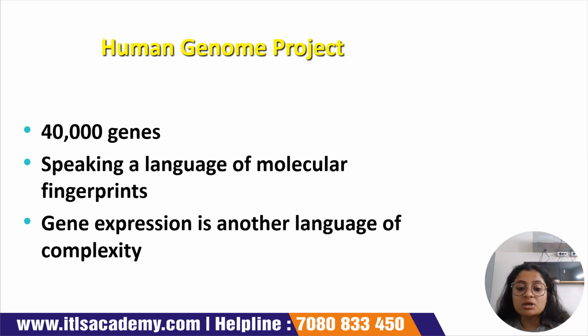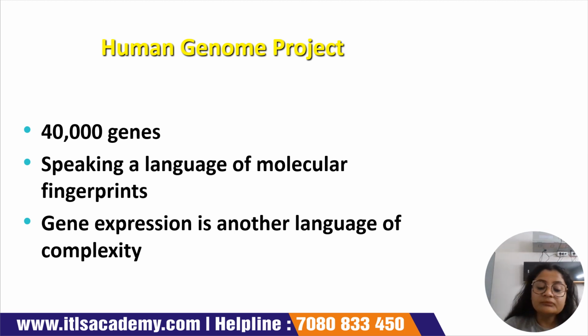It spoke about a language of molecular fingerprints, because once we get to know about all the different genes that are present in humans, it will be very easy for us to detect and pinpoint different crimes, different criminals, different types of diseases, different types of variations, genetic predispositions. These things can be easily identified once we know a fair picture about the different genes, isn't it? So basically it's a language of molecular footprints, fingerprints. Basically it's a language of molecular biology science.